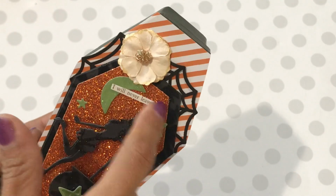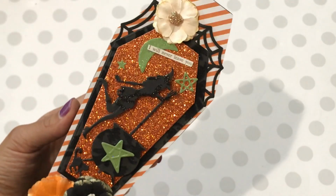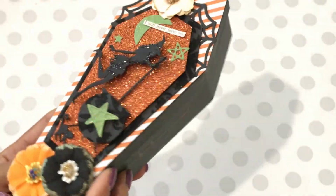And this little sticker, it says, "I will never leave you." I think that's a Tim Holtz sticker from this year's Halloween section. But really, really fun. And I love the idea of altering these little treat boxes from Dollar Tree. It's just fun. And you guys know I love doing my boo baskets.